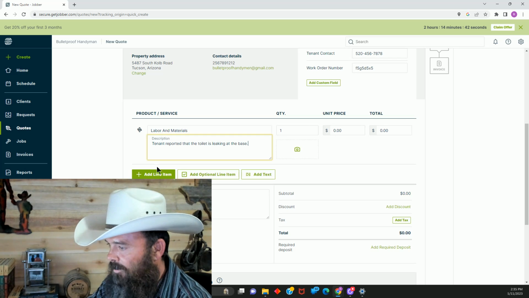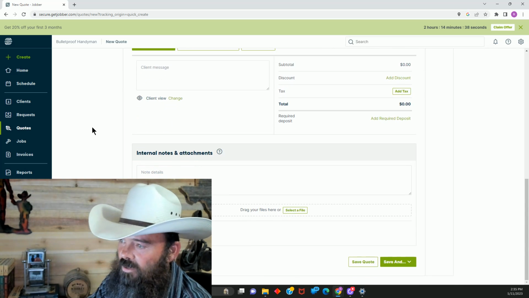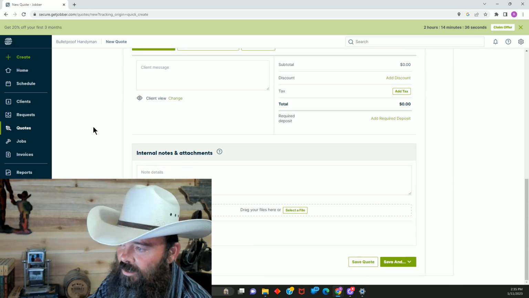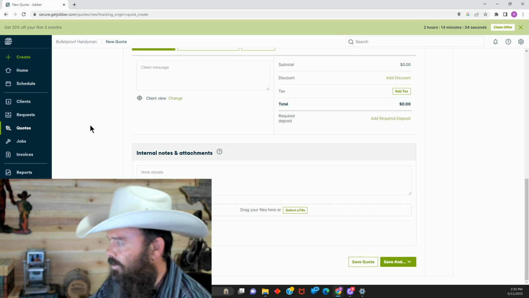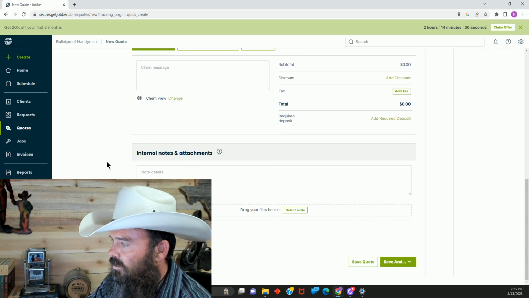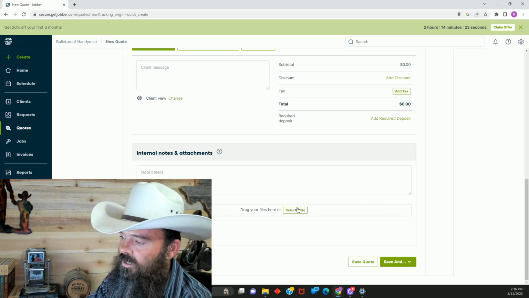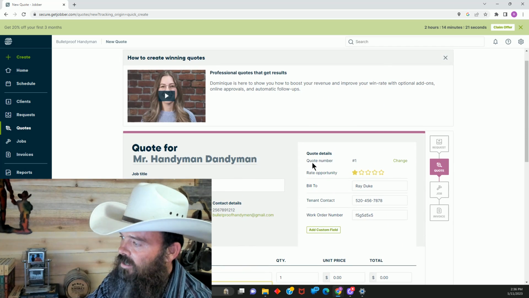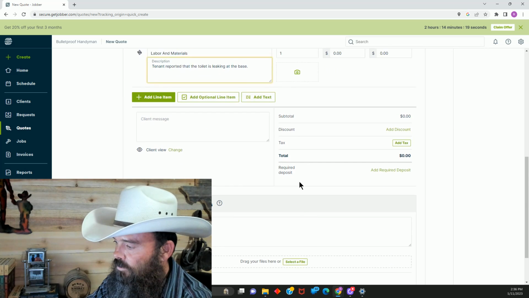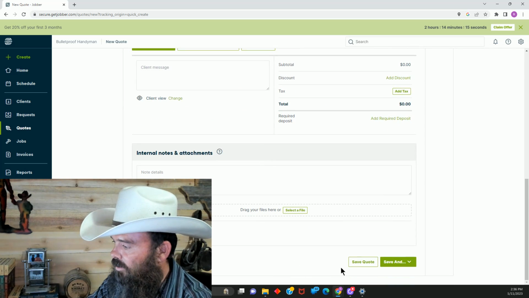You're not going to worry about quantity or price or any of this other stuff right here, not yet, because you're not invoicing it yet and you don't know what it's going to cost because you haven't shown up yet. So let's see. Yeah, that's all done. So now you have your quote created. You don't need any of that. This is all going to come into play later, guys. There's a lot of functionality here, but I'm not trying to confuse you with all the functionality. This is a basic job right here, right now.